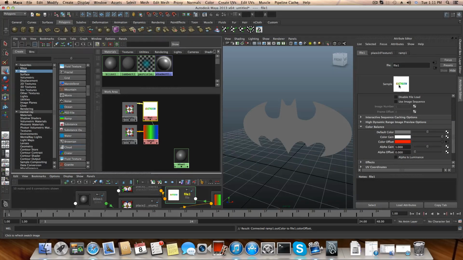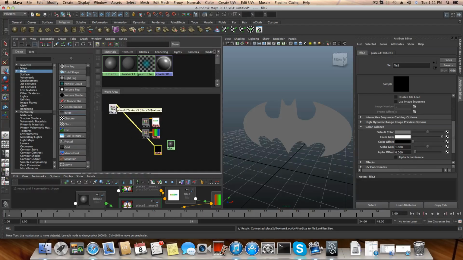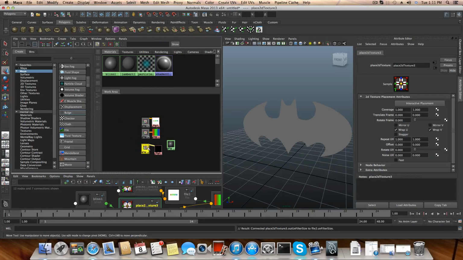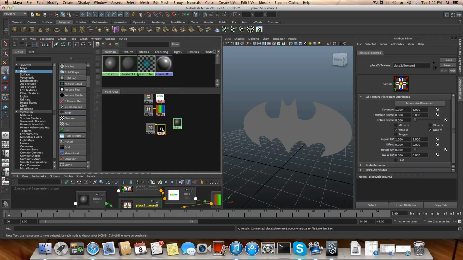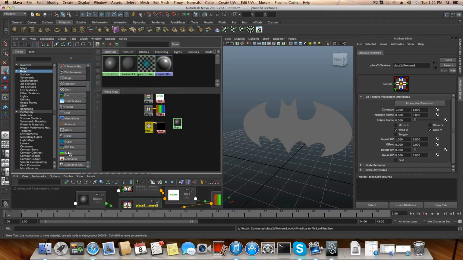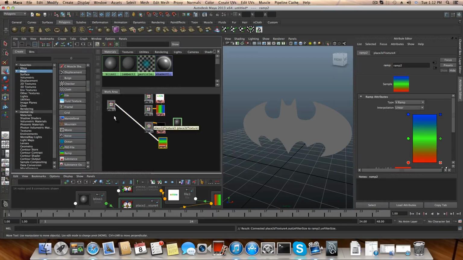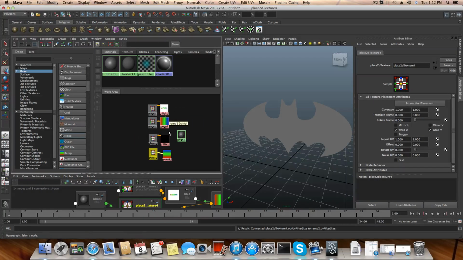You can see the red a little bit, the blue a little bit, and the green in the middle. Now, after you've done so, I want you to create another file node, okay, and bring it over here together with its 2D place texture, okay, place 2D texture and bring them over here. And then I want you to create another ramp. So we have two sets which look completely the same, but the connection will be different right now.